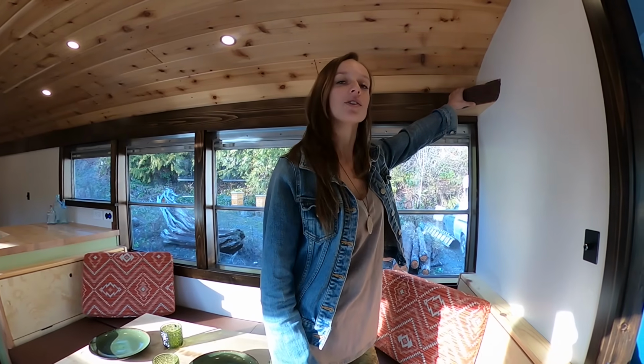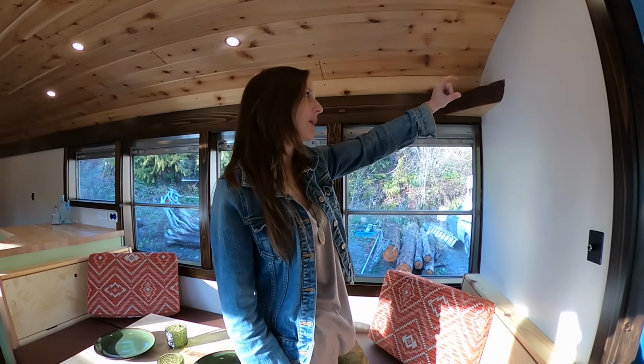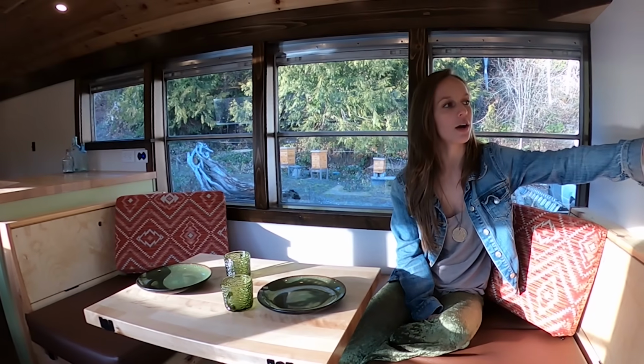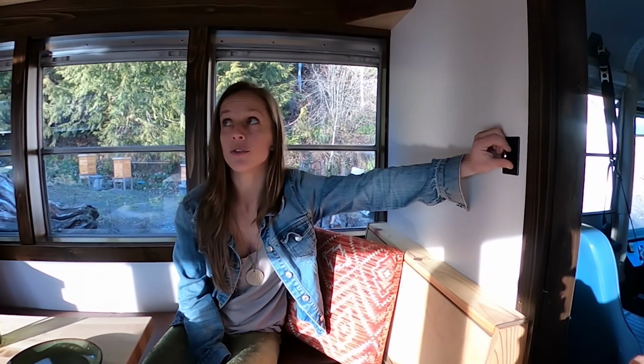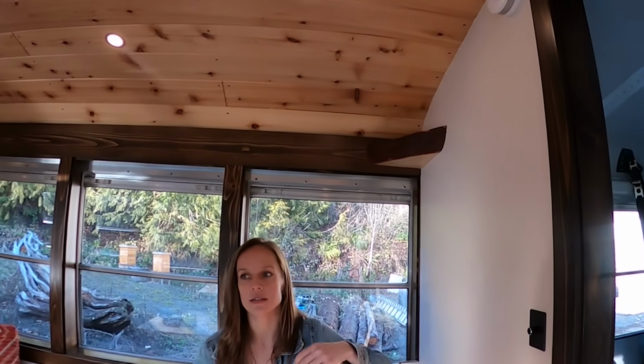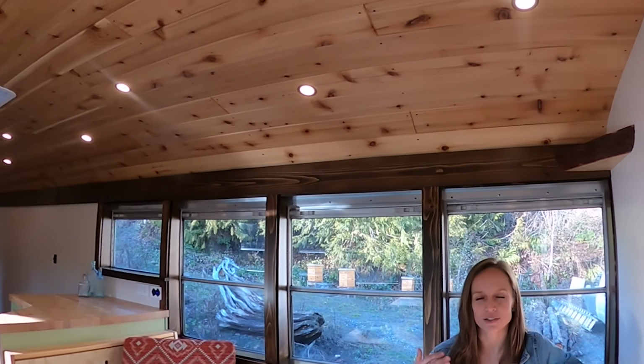So a couple of these are actually notched out in the back and allow for us to hide wires or cables in them. So they're not only stylish, they're functional. All of our lights in this bus are on 12-volt dimmers. So if you're hanging out at a campsite at night, you can go ahead and turn them all the way down and still have your curtains open without feeling like such a fishbowl.